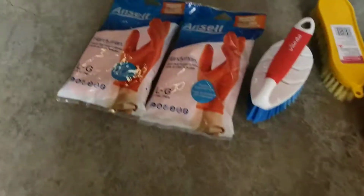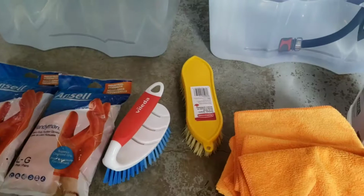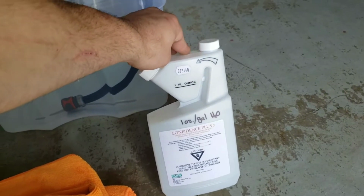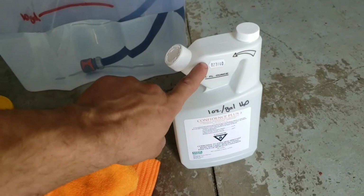So we have some hand protection because the Confidence Plus is corrosive. We have some stiff bristle brushes, and then we have some rags. This is the Confidence Plus, so it's 1 ounce per gallon. So for this setup, it's 10 ounces. So you'll do this, fill this 10 times.